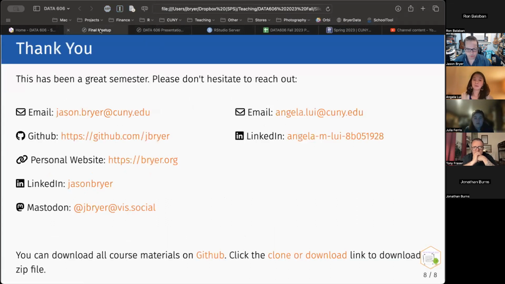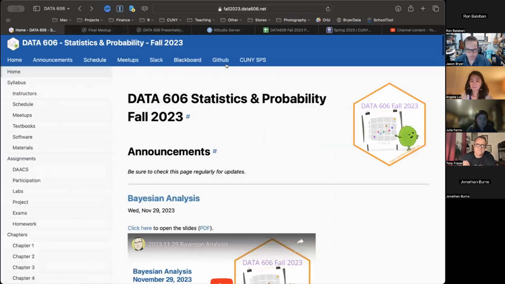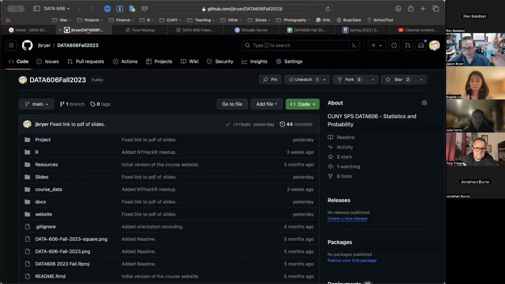The last thing I want to point out is if you go to the course website, if you haven't made your way over to GitHub, you should have a GitHub account by now. Make yourself a GitHub account. If you're going to be on the job market, I would start thinking about your data project, maybe cleaning it up and putting it on GitHub so you could start building a portfolio, building a website. So I wouldn't do this today. I would wait till next week or so.